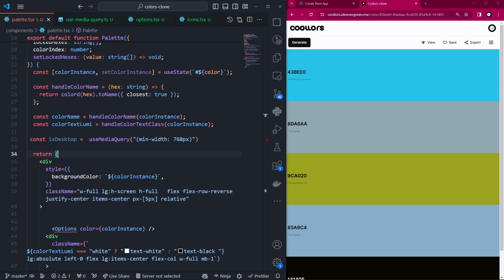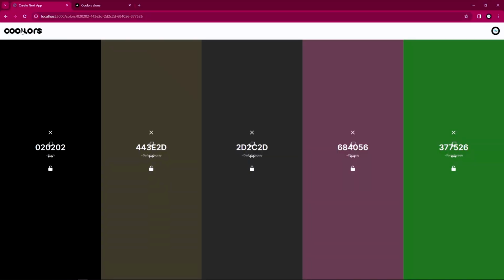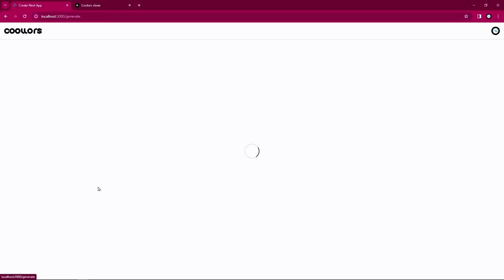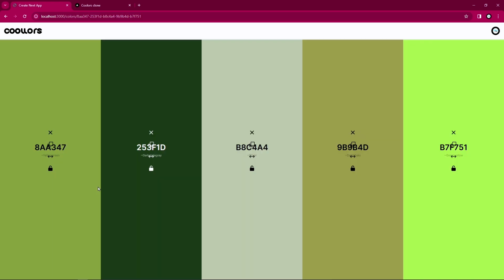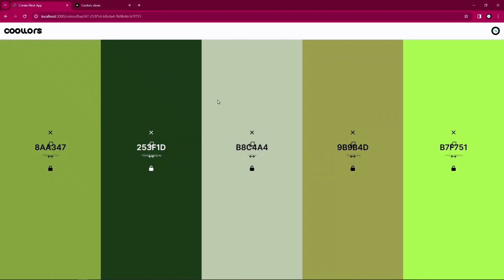So now, what are we going to use this hook for? If you ask me, we are going to use this hook to show some values. Now, since we have this, if you go back to the home page, we generate a new color. Once you land on the color platelet, just notice we are actually seeing the icons directly. We actually don't want that behavior, because if you see on the hosted one, the icons only show when we are hovering over the particular color platelet. So we're going to use the desktop to do that, because on desktop we are not actually hiding it. So we're going to use this media query hook we created to achieve that.